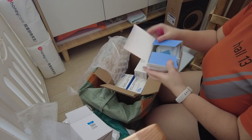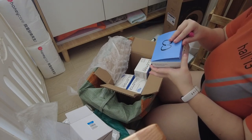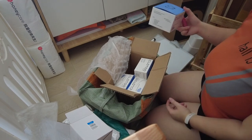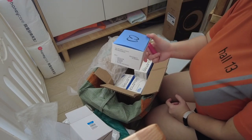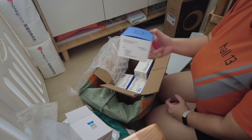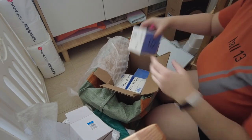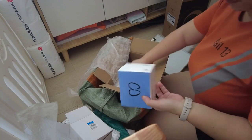Why I don't really like the denture cleanser tablets is because they're very minty. So when I put on my mouth guard, I choke on it. This one doesn't have any of that minty, strong kind of taste, but it still leaves you feeling very refreshed.